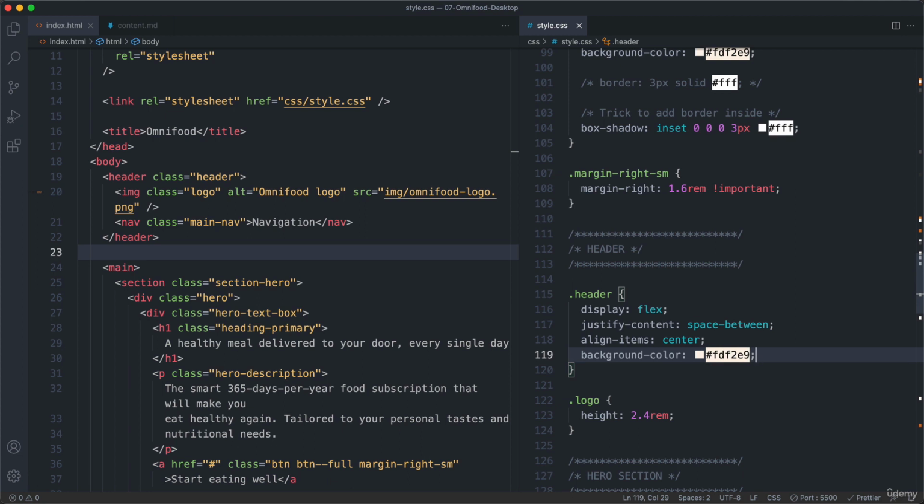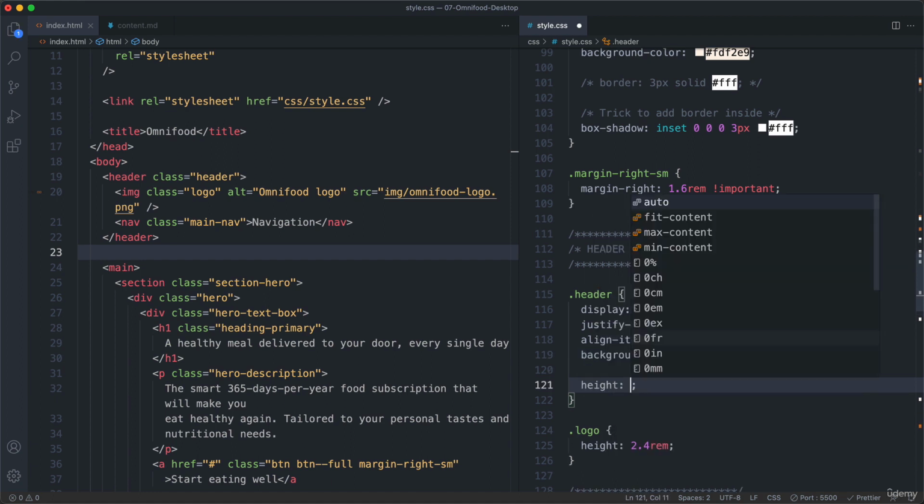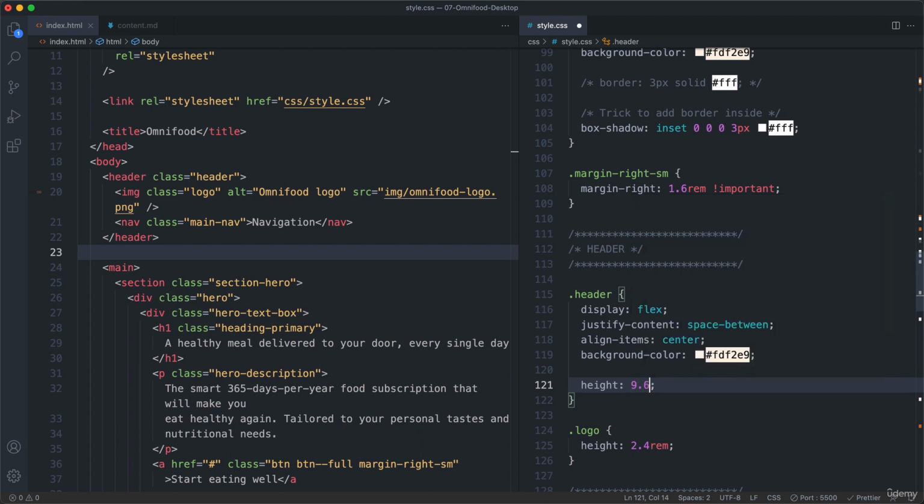And here, what I'm going to do is to actually give this header a fixed height. So using the height property and setting it, for example, again to 9.6 rem. Now, why am I doing that if usually we simply allow the content to define the height and then adding some padding usually?